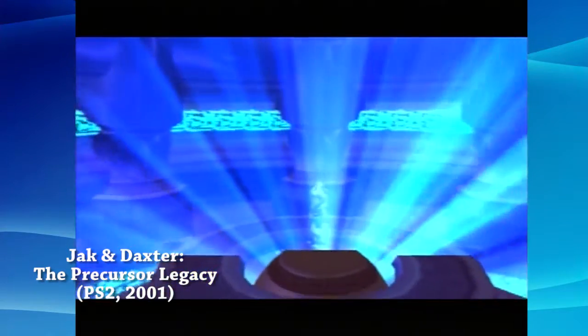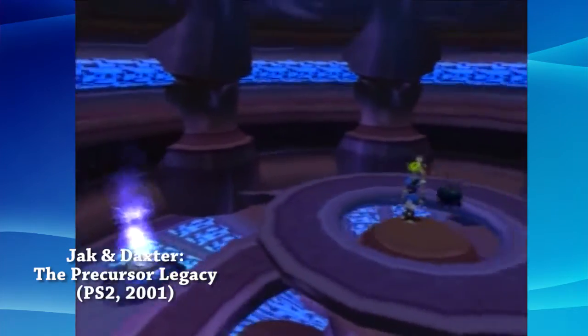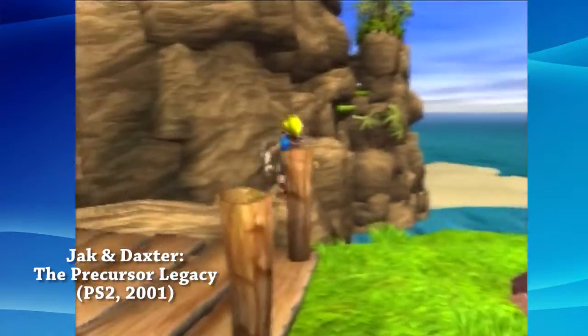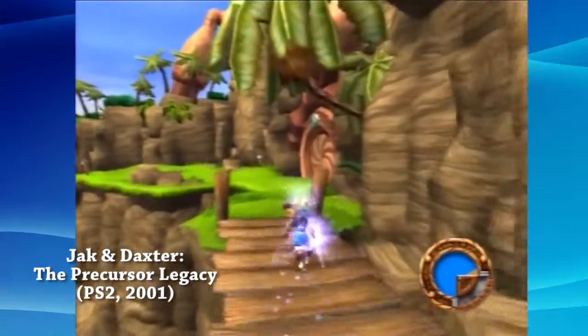However, there was another way to find Eco, as sometimes the precursors had made vents that pulled Eco from the earth and straight to the surface. These were a little rarer than random Eco drops, but they were useful as they entirely filled Jak's Eco gauge with that colour, meaning that the power lasted for a lot longer.